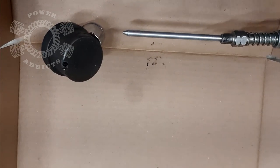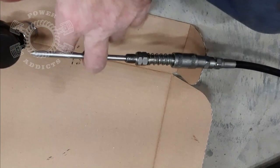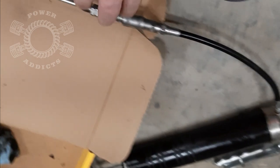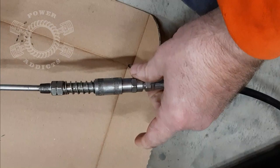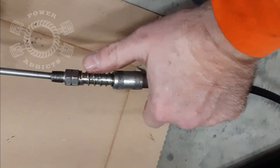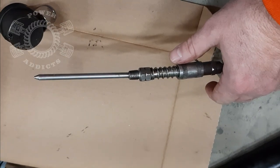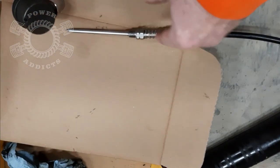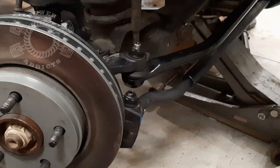What I suggest is get one of these needle grease tips on its own grease gun and let it ride. Why do I say that? Because that tip is a pain in the butt to get out - you're supposed to be able to pull back and pop that tip out, but I think that one has now permanently installed itself and it's not coming out. So I've got a separate grease gun - one that snaps onto the regular zerk fittings - and I'll just leave that one in place because I'm tired of fighting it.